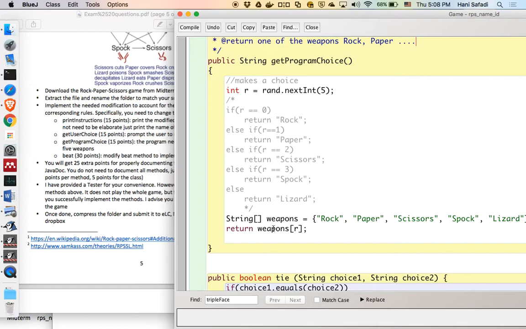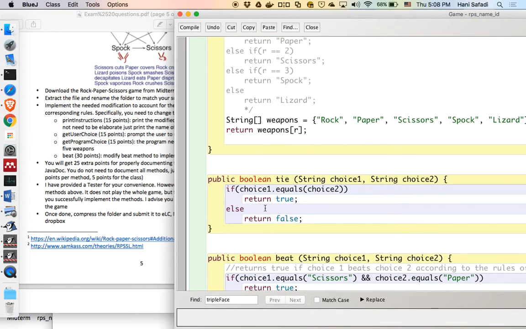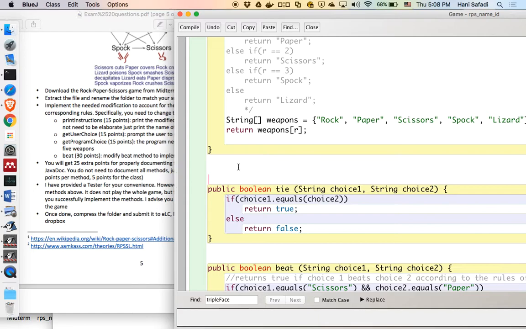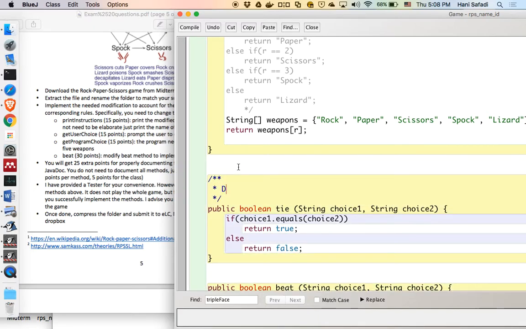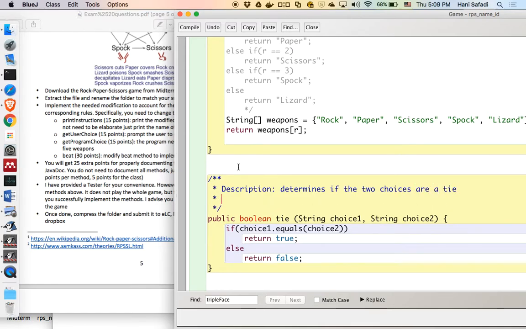Let's take a look at the tie method, since this is a method that takes 2 parameters and also returns a value, which is a Boolean. So for this particular method, you have to provide first a description. Okay.